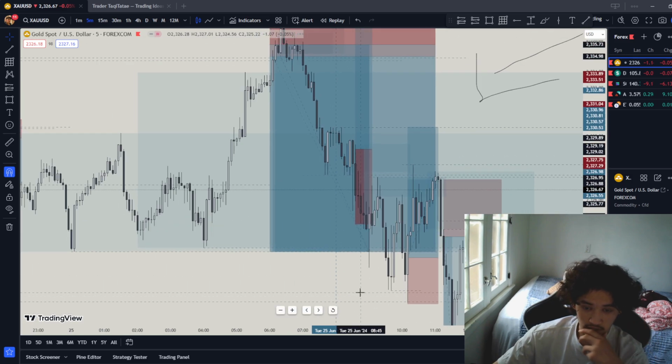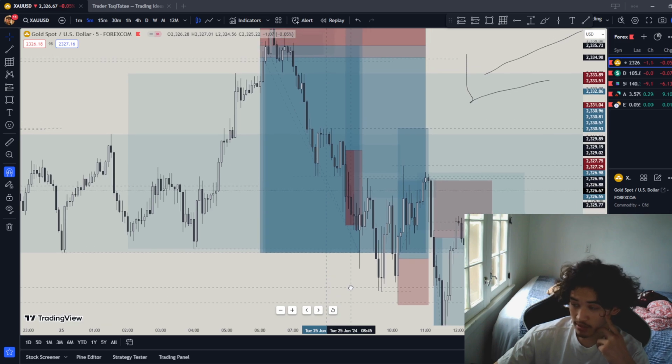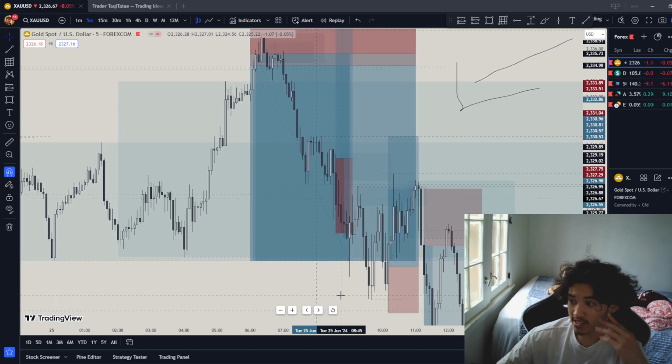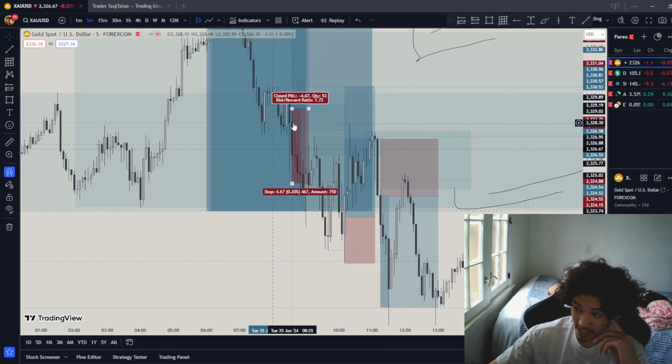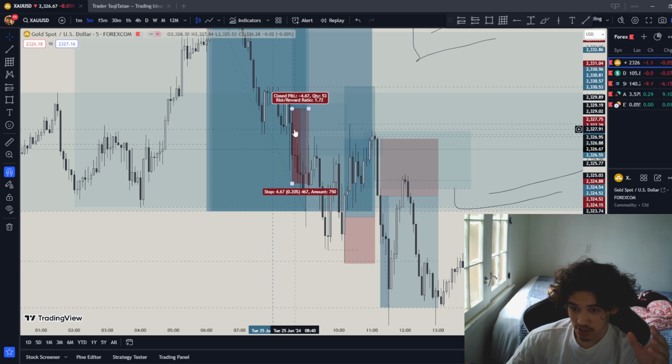So the lesson of this loss is that I went against a drawn liquidity, so I became liquidity, right? So when I have a setup and I get another setup against it, I have to let the first one take profit before proceeding, or I will get manipulated, right? And I was trying to catch a retracement, which was not a good move, because why would you want to catch a retracement with the market going down, right? Catching retracements are not good, right?